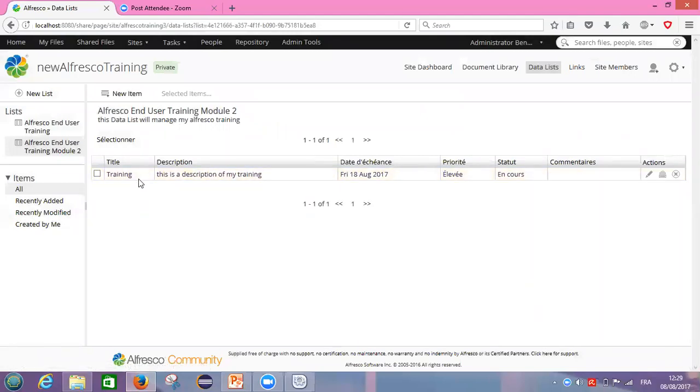You see, so the data that I entered is stored here in each column. Okay, just this column, comment, I didn't want to fill it. If you want to fill it, no problem. Actions, here it's for editing your data if you want to click here, and here it's for deleting your data, so it's clear. So we customized our site, and after that we customized our data list feature.